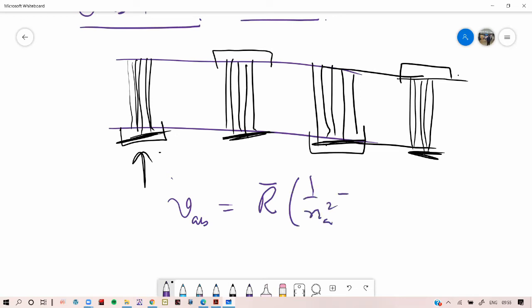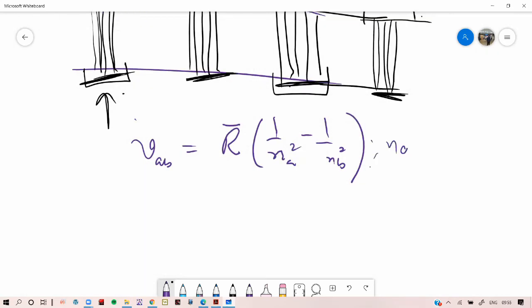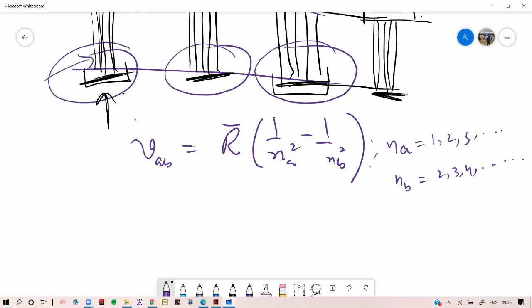You all have seen this. Where N is 1, 2, 3, and B is equal to 2, 3, 4. It was later proved what N actually is; at this time N was not known. So people named it an index. They indexed it as natural numbers, 1, 2, 3, 4. They said the frequencies of the lines of these groups were determined from this equation.